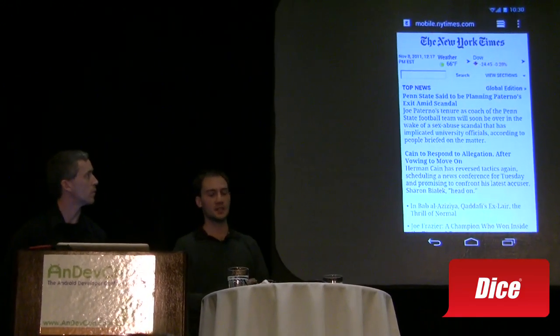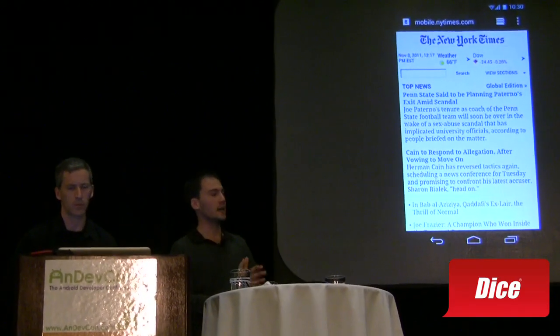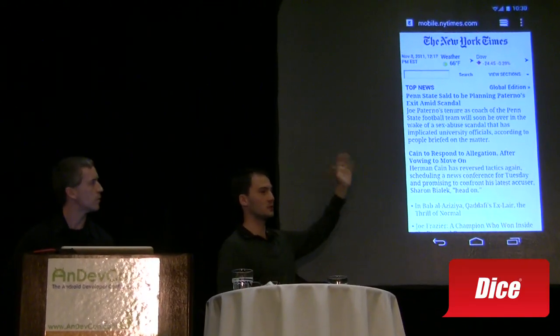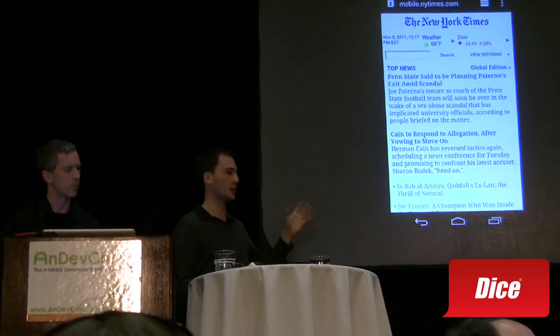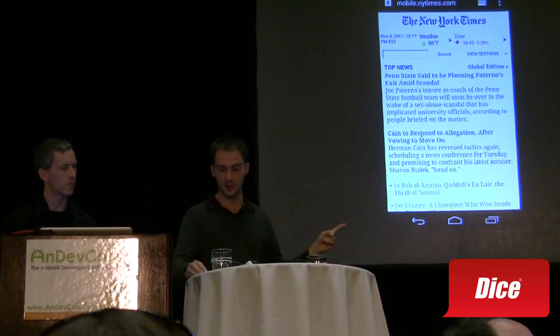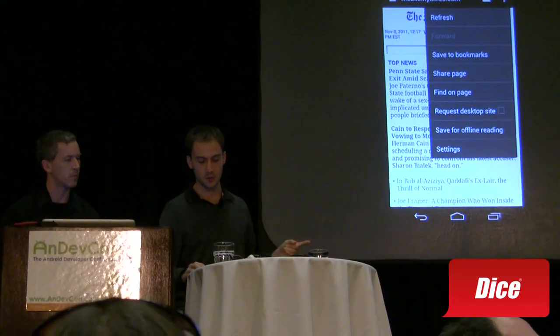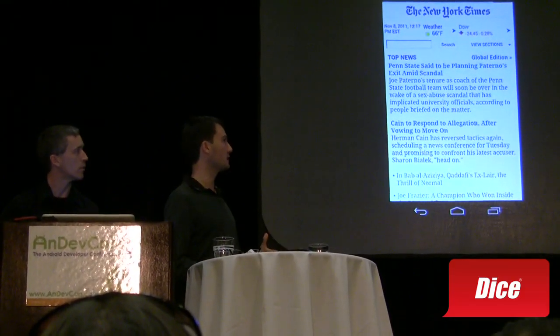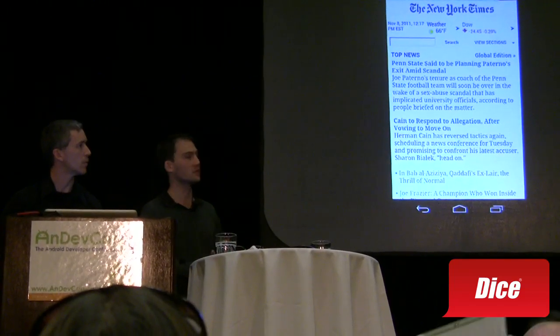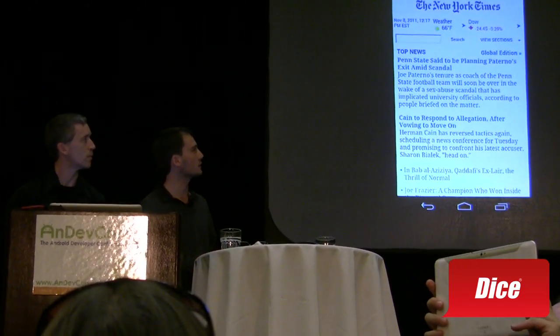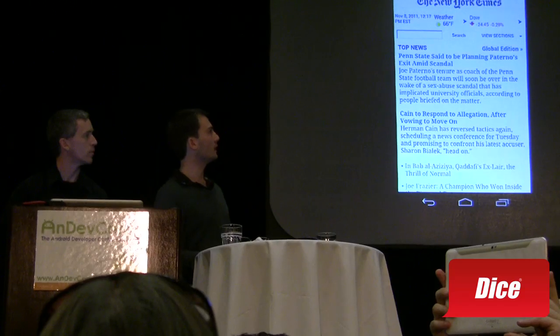So there are many websites I go to with my phone, and I hate it when they show me the stupid mobile version of the website. I have a really powerful phone, I have a big screen, I don't want to see the mobile version of the website. So now we have a feature in the menu here where you can request the desktop version of the website. So you don't have to find the link at the bottom, you don't have to do tricky things with the user agent of the browser, and hopefully the Wi-Fi will work.